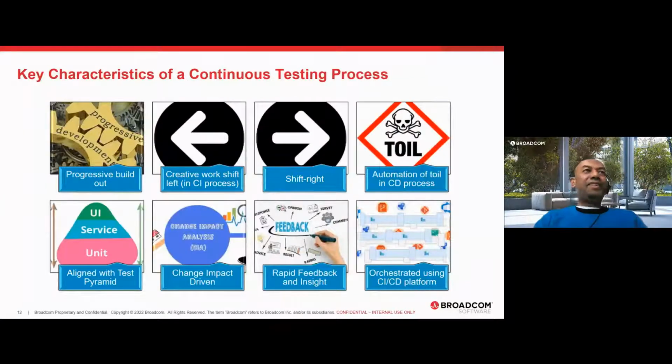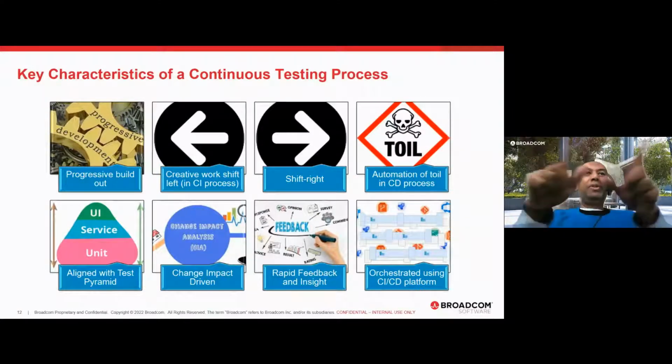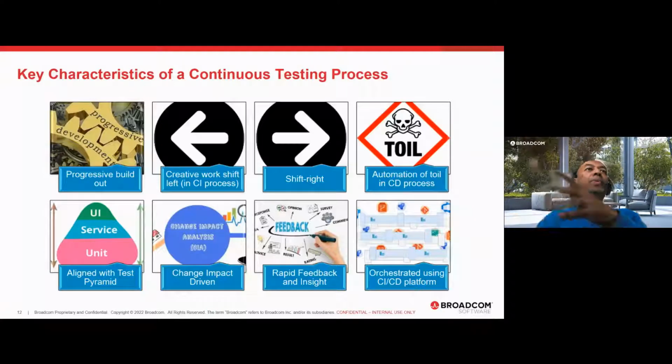Again, all of these are things that you probably have seen before. So I'm not going to go through each one of these things on this slide, but let me walk you through each one of these things, and I'll show you how they apply in the context of flow and quality in the context of the CI/CD lifecycle. Again, I believe that most of you are going to be familiar with these things like shift left and shift right, automation, test pyramid. But let's walk through each one of these things.